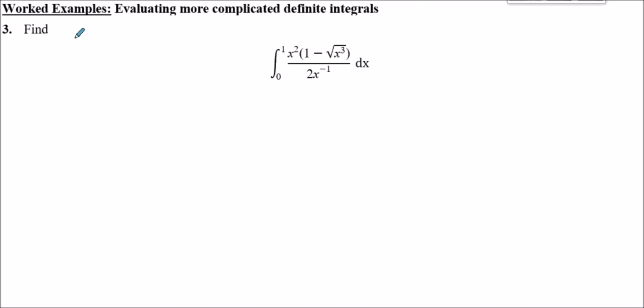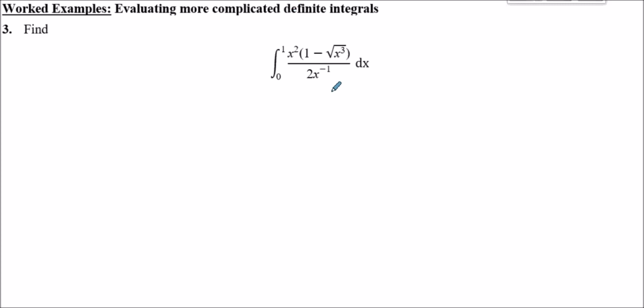So worked example 3. This is the same idea, just with something more complicated looking. And so we need to find the definite integral between 1 and 0 of this absolute beast here. If you ever worked in a zoo, or if you were ever a Roman era gladiator, you'd know what you need to do if you've got a horrible beast is you need to tame it. Now we don't have any spears or guns, I should hope not anyway, so the way we're going to tame this is by simplifying this as much as we can and making it look like something which is easier to deal with.